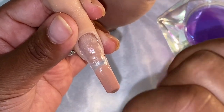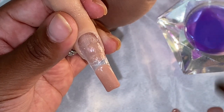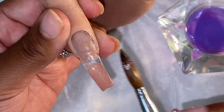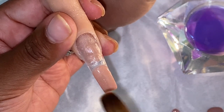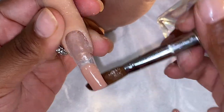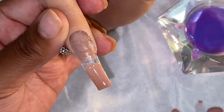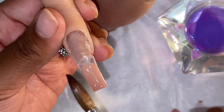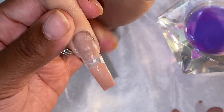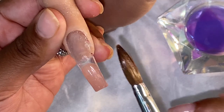So again, I'm patting in the sides. Now I'm pulling it down with the belly of the brush. Make sure you're using super feather-like strokes. You definitely want to do that. You don't want to be too harsh, because you don't want to put any indentations in the nail. If your acrylic is sticking to your brush, dip it into your liquid, tap it on your towel, and then begin to work.